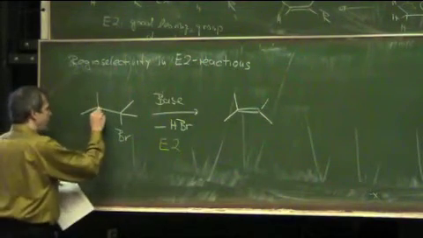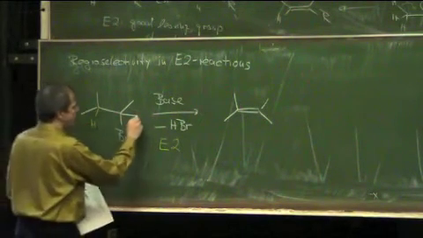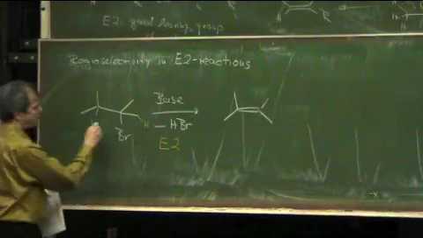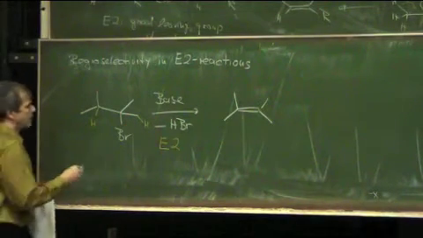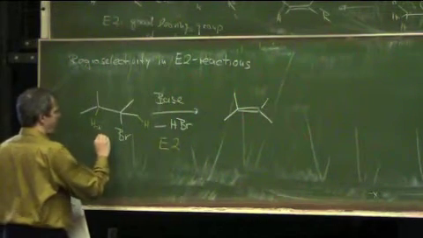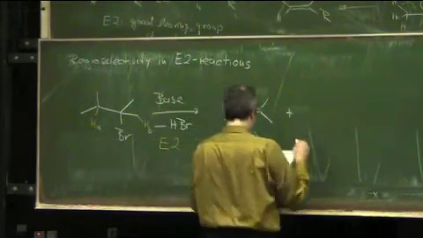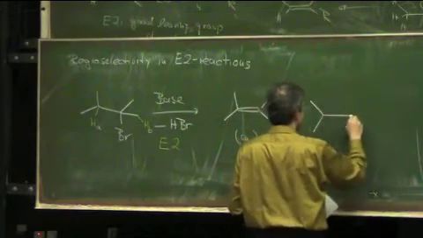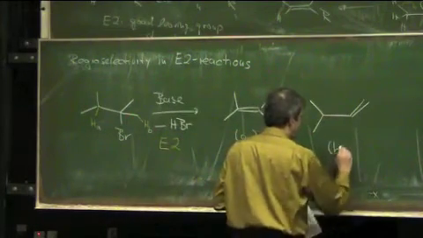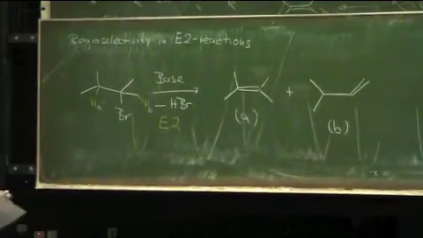But the products you can get is you always look for the adjacent carbon and see if it has hydrogens on there. So the products you can get here are twofold. You can either abstract this hydrogen. Let me put a small a on here and a small b. So this would be product A. And the alternative would be the abstraction of this proton to form the regioisomeric one.